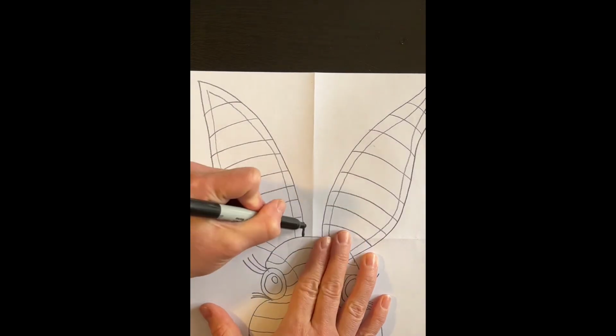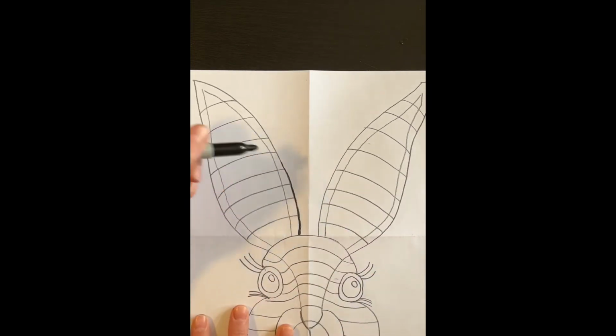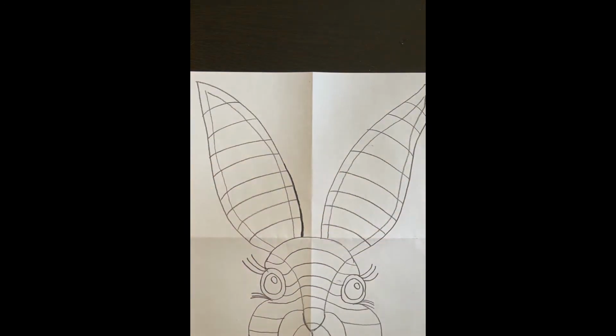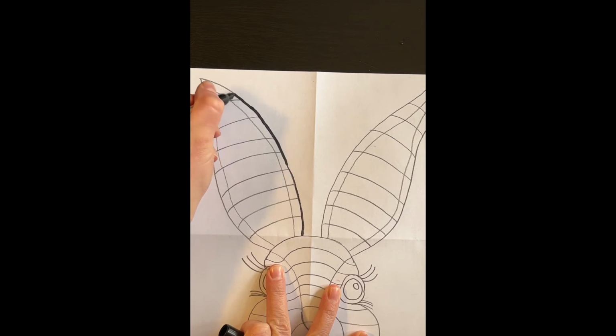So we're going to switch our tools over to our Sharpies now, our permanent black markers. Ugh, this one looks a little bit dry. I'm going to pick another marker, which you can do as well. So you're going to grab another marker and you're just going to outline all around the outside of your bunny. And you're going to see all the spots that I outline.